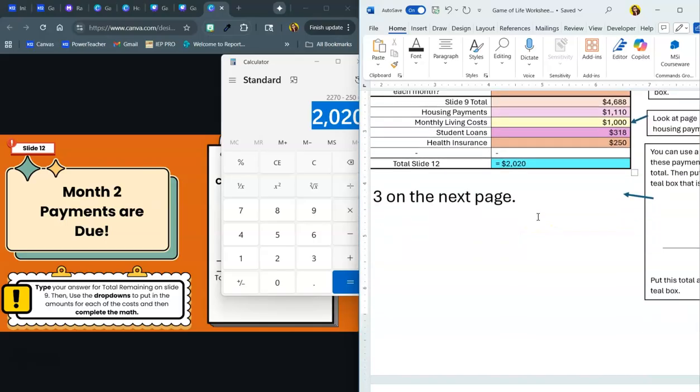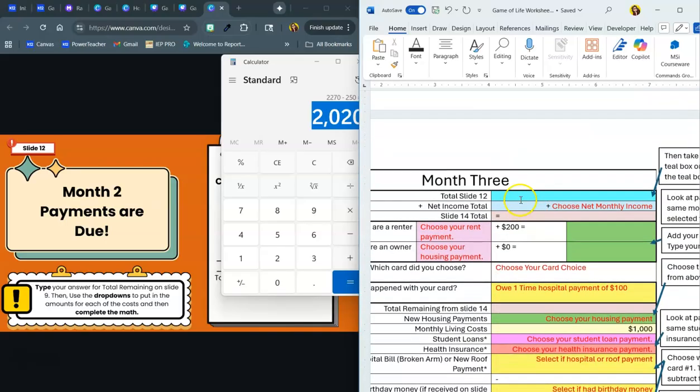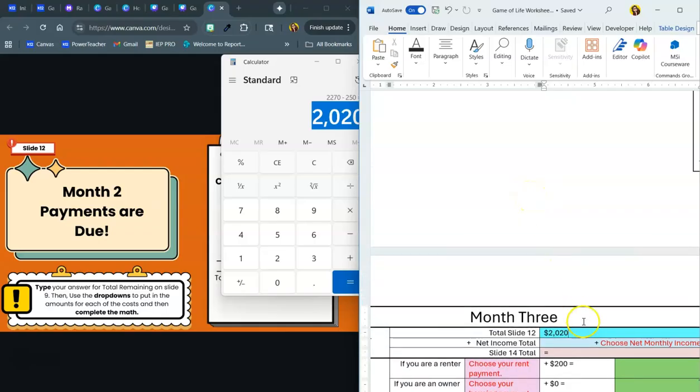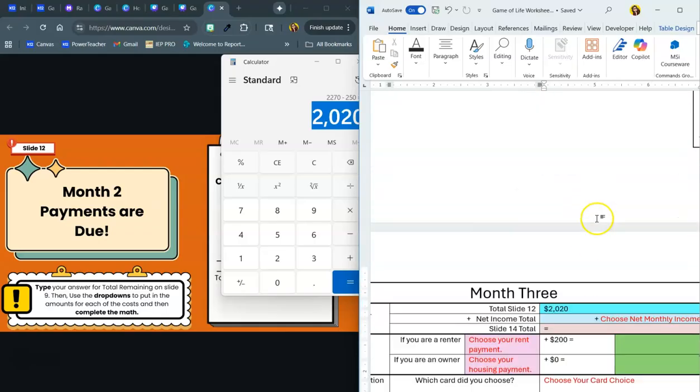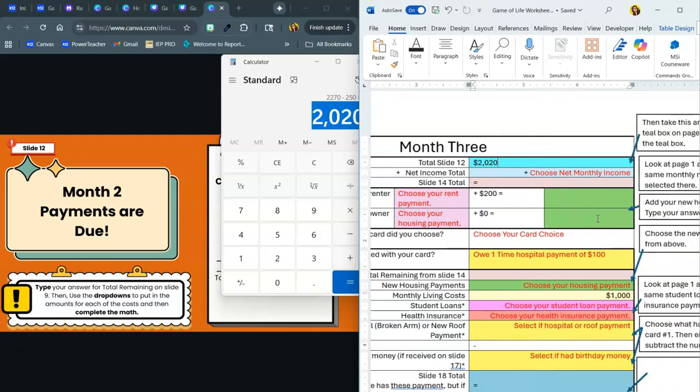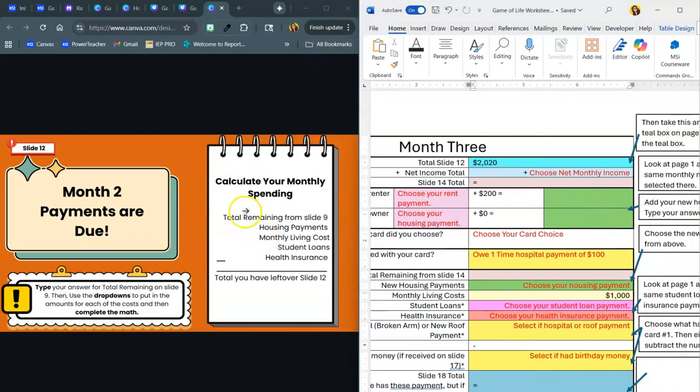So then I'm going to take that amount onto the next page and put it in my answer on the top of page 3 where it says total slide 12, and you can see how the colors match each other. So then I'm going to go to my next slide.